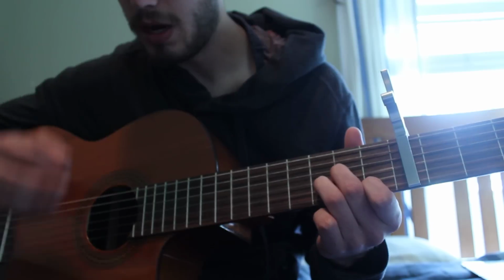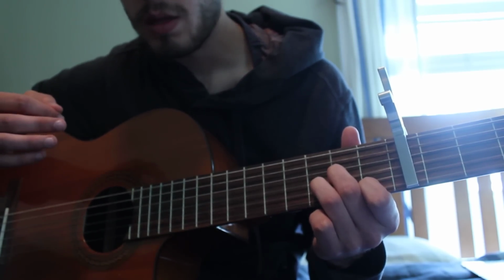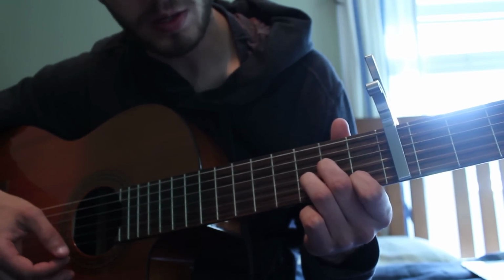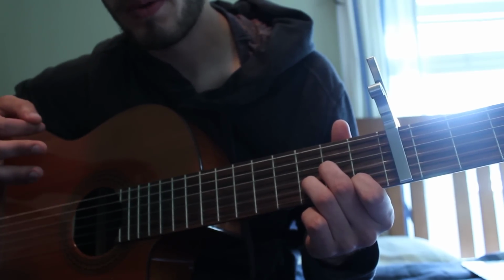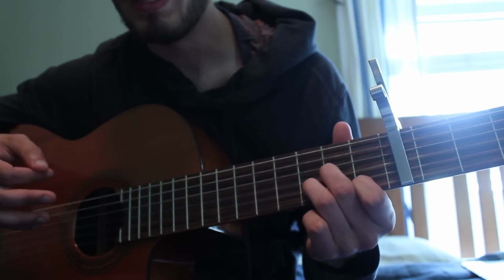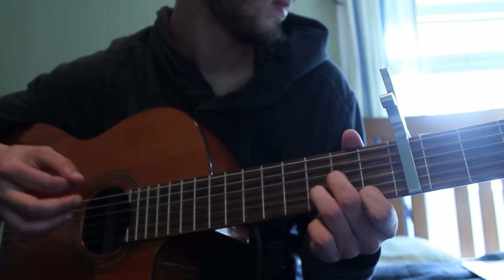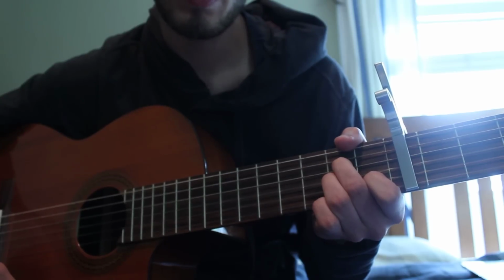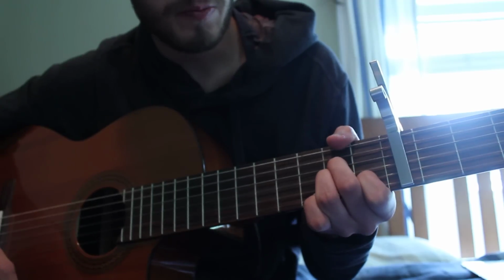So down, up. You can think of another word to say instead of down when you hit the guitar, like maybe you could say hit. So down, hit, up, down, hit, up, and then we're going to do another up, and then we're going to move to the A minor, and that's going to be a down for a second. So down, hit, up, up, down.